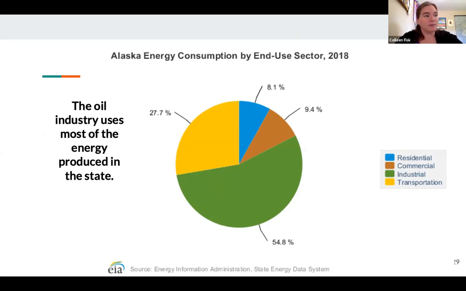Transportation is also an important piece to look at, but this transportation piece is a little bit misleading, because Anchorage, depending on the year, is like the 4th or 5th largest cargo airport in the world. So a lot of this transportation fuel gets put in there, even though it's cargo airplanes coming in and out. I mean, it's still being used here, right? But it is a little bit misleading for what that energy use is.